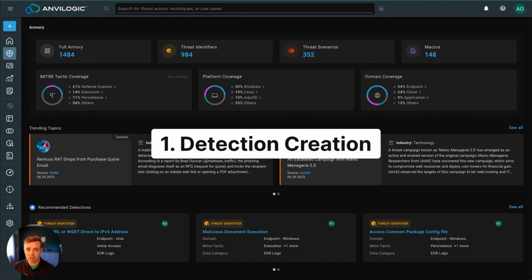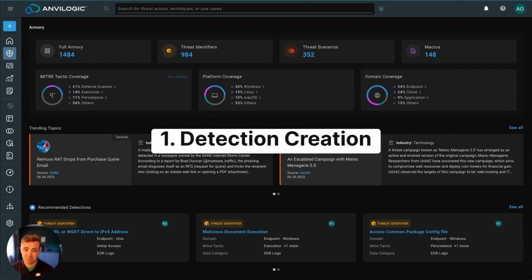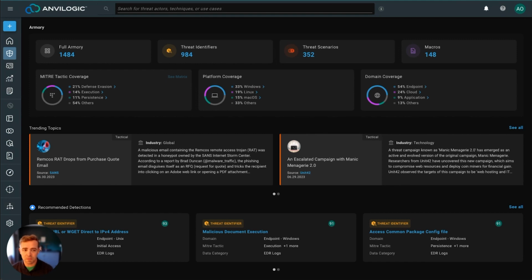We know writing detections is as much art as it is science, and it's sometimes really hard. So going from zero to a working detection can take a super long time. In fact, customers before adopting Anvilogic often would spend weeks developing even just a single detection. And we actually help drive that down to minutes and hours, including the time it takes to, in this case, convince your Snowflake admin to let you deploy these.